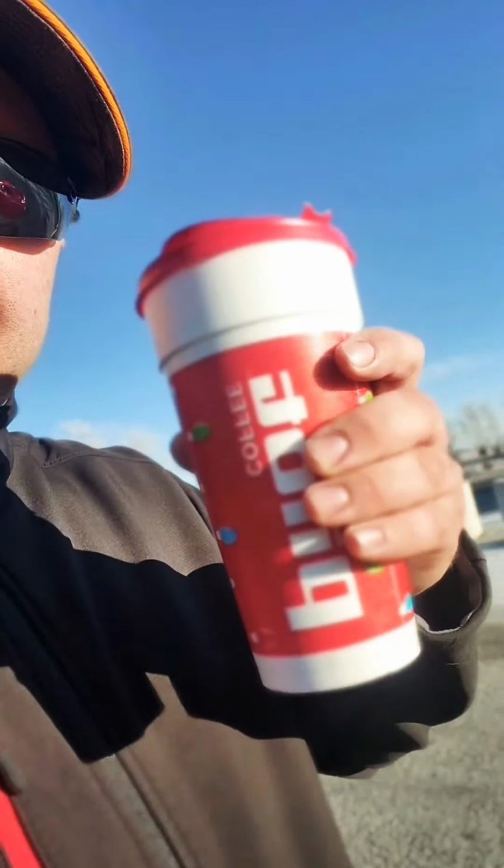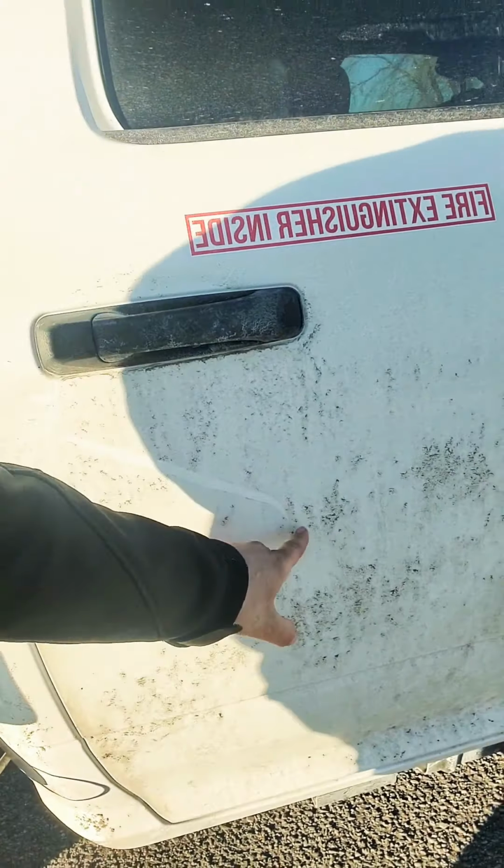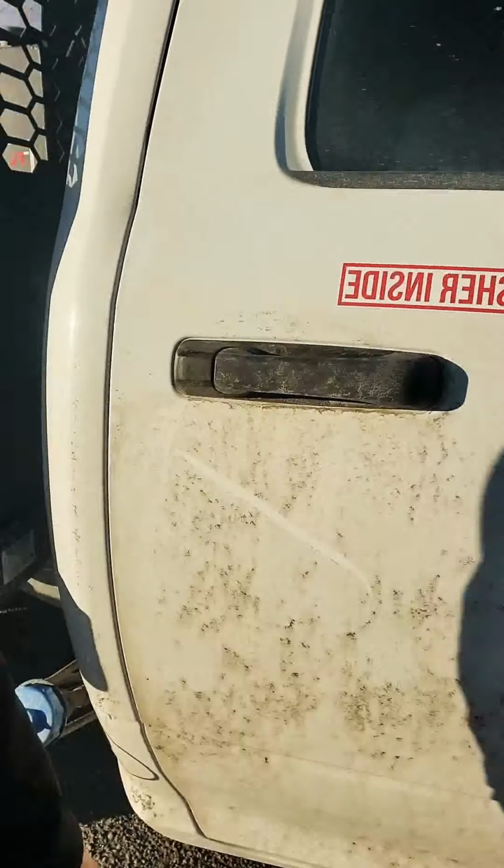This morning I got my Pilot coffee mixed with mocha and hot chocolate, and it's got to be kind of fruity because I can't drink that black coffee, so had to enjoy a sip on camera, I suppose. But yeah, truck needs a bath. It's gross. There had been no truck washes along the way. Just look at this. Gross. So the work truck's gonna get a bath when I get home.